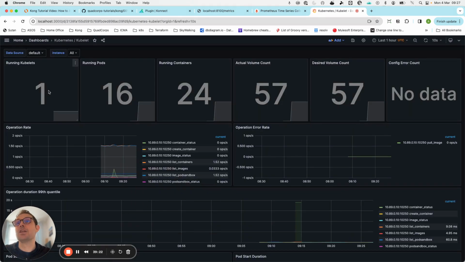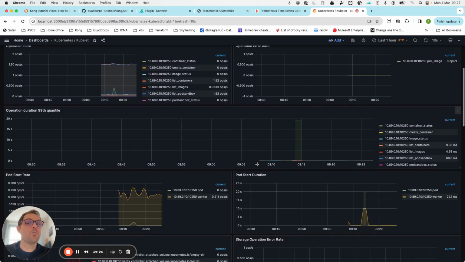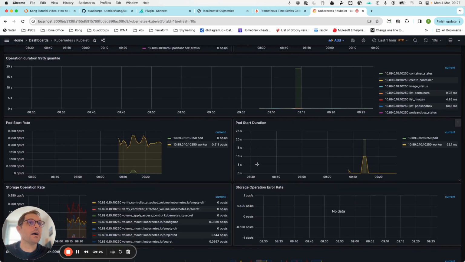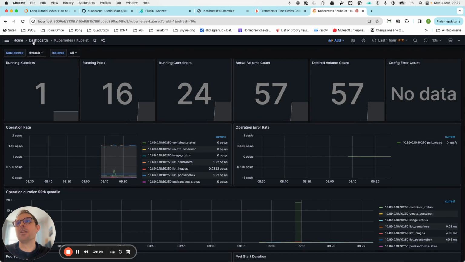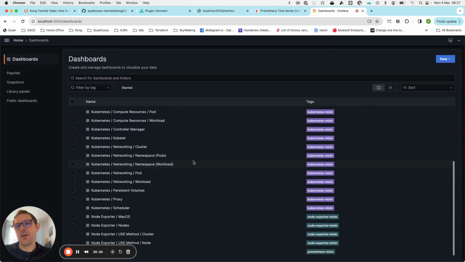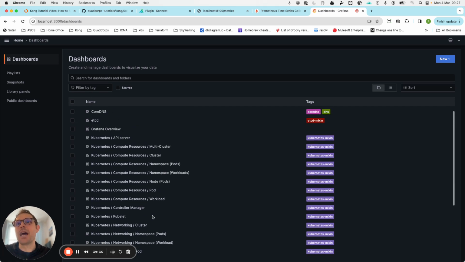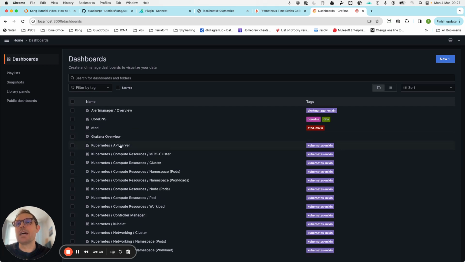So that's the kubelet, and this is the kubelet on your worker node of Kubernetes. So you can then see the node exporter information, actually even of my machine. So yeah, some really nice API server, some really nice data here that's pulled out, and you're able to visualize and look at it.